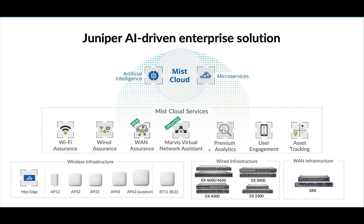Mist Edge is another appliance they offer. It's a tunnel terminator — it terminates data from all the APs into a centralized location. For example, if you have multiple sites around the country and want all guest traffic going out to the internet from your headquarter, you place a Mist Edge device there, configure the APs to send guest traffic to it via a tunnel, and that traffic is sent out centrally. It has three models depending on the number of access points terminating on it, and the license depends on that.